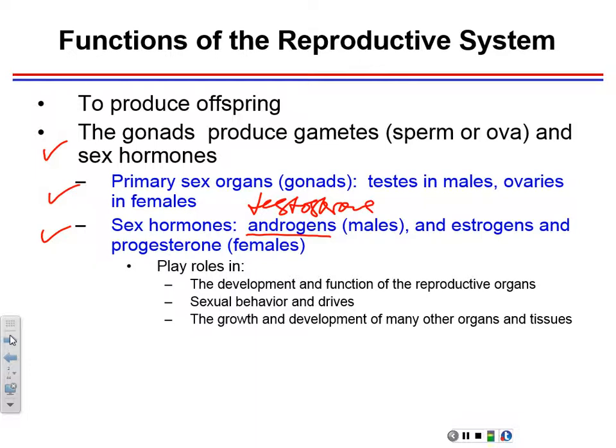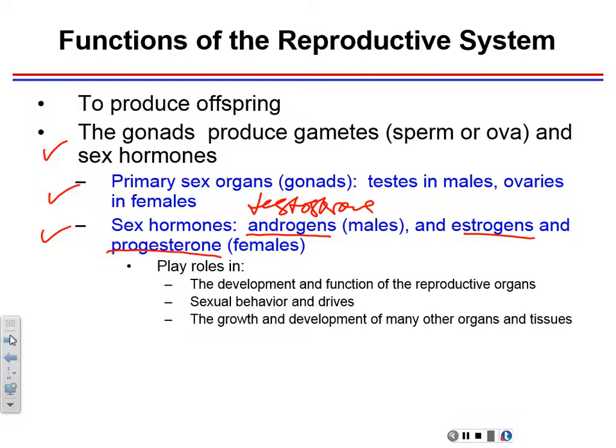It turns out that estrogens are precursors of androgens. Even in males, you find just a little bit of estrogen, which is produced by the testicular cells, just a little bit. But the dominant one, of course, will be testosterone. Females produce estrogens and progesterone, which features a lot during pregnancy.